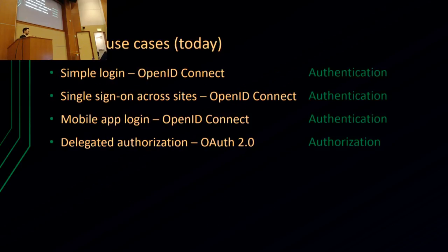So if we take our time machine from 2012-ish all the way up to today, now we can see that things are settling out a lot better. The way the industry is moving is towards using OpenID Connect as a standard glue, a standard protocol for doing a lot of authentication use cases. You can use it for simple login, for single sign-on if you don't want to do SAML. You can use it really well for mobile authentication. And then, if you need to do the delegated authorization use cases, you would still use OAuth 2.0. That's still the best tool for that job.